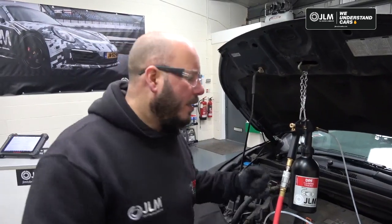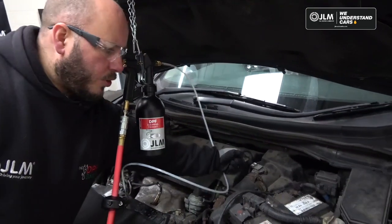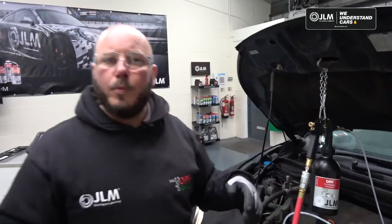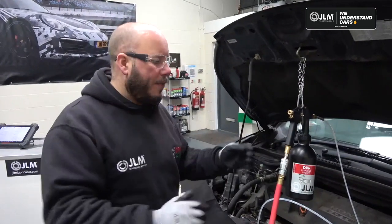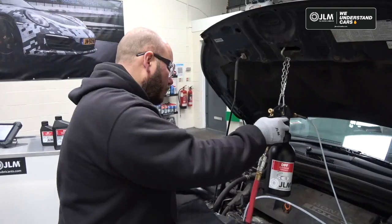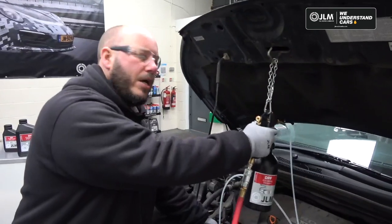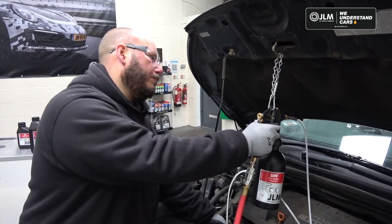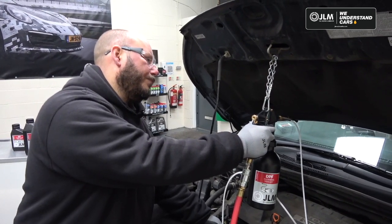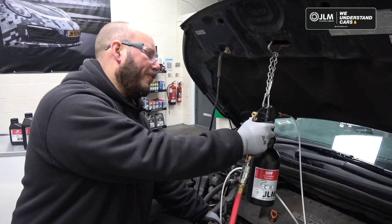Again, like we said earlier, if you're not sure if it has 2 EGRs or not, then now that the engine's warm, we've simply unplugged the mass airflow meter, and that will keep the EGRs closed. So we'll do that for the purpose of giving you a little tech tip there. So airline's on, cone nozzle's connected, step 2 is in the canister ready, and we're ready to flush this exhaust out. Again, we're going to pulse this in till all of the fluid is gone.